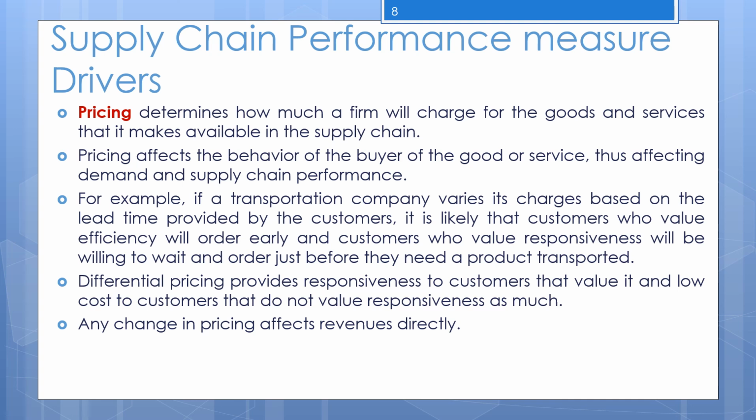Then average order size, which measures the average quantity per order. The average sales price, order size, incremental fixed cost per order, and incremental variable cost per unit help to estimate the contribution from performing the supply chain activity. Then range of sale price, which measures the maximum and minimum of sale price per unit over a specified time. So these are a few metrics which affect the performance.